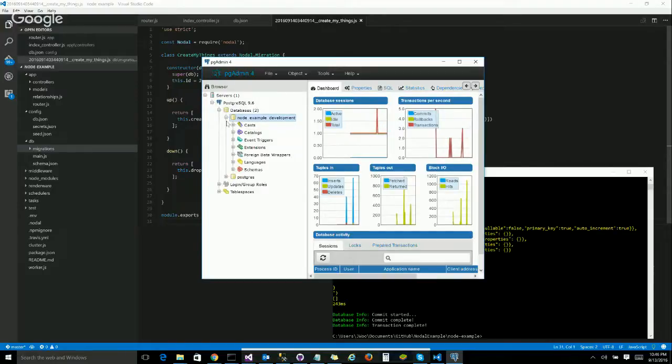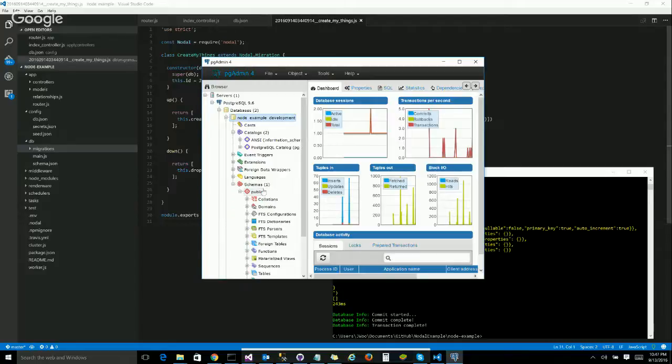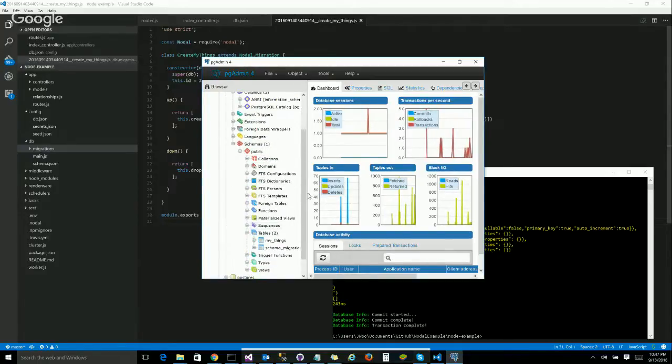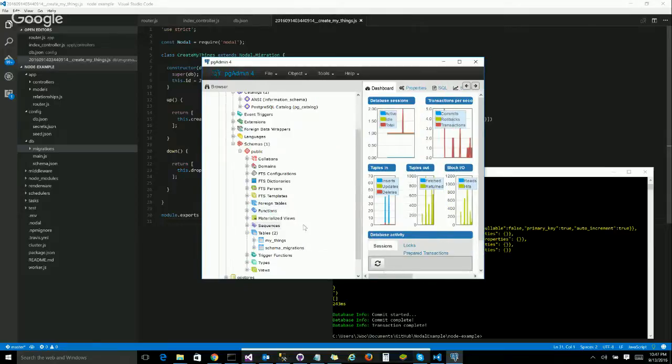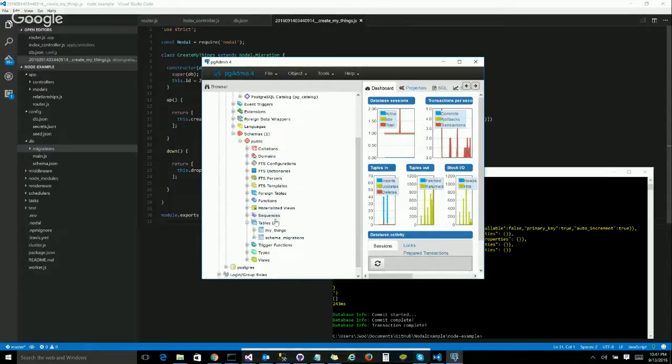So if we go back to the database and refresh it, schemas, tables. Yeah, okay. In pgAdmin, you go to your database, schemas, public, tables, and under there is the table we created.